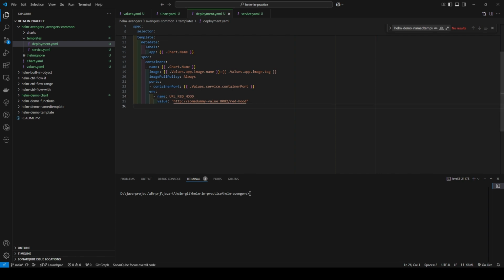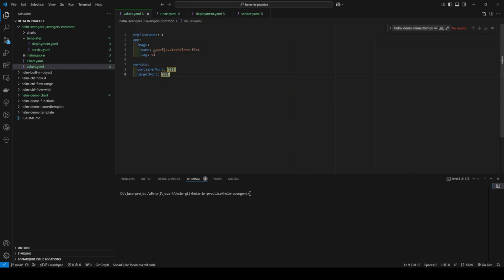Now there is an environment variable that I want to use. So regarding the environment variable, what I will do is I will create an if condition. So if the condition is true, then only I will make that environment variable available for me to use. Inside that, I will add some condition value, and if the condition is true, then only my environment variable will be created. Otherwise it will not create any environment variable.